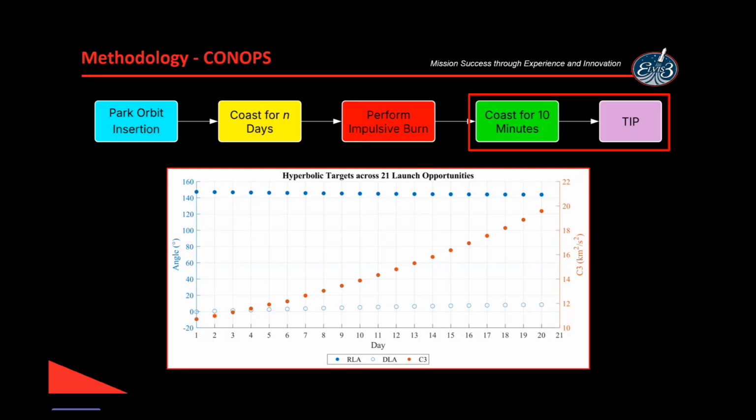If you want to have the freedom to loiter for as long as you want, then that's where it's nice to be in that polar park orbit, where you can loiter for 1 day or 20 days and it doesn't matter, you're going to be aligned the entire time. But if you're launching into that 28.5 degree or anything in between, then you can use the fact that you know what the nodal precession rate is going to be and what the hyperbolic target will be at a certain point to precess into alignment on a certain day. And you can build that into the mission design. Again, I'm not totally sure if I answered your question there, but hopefully that helped.